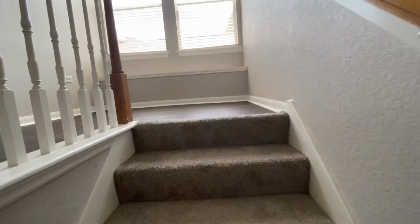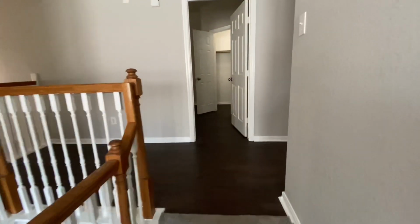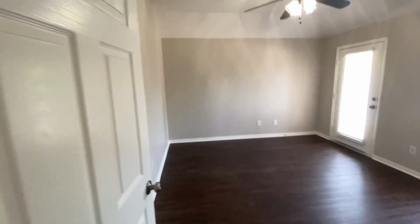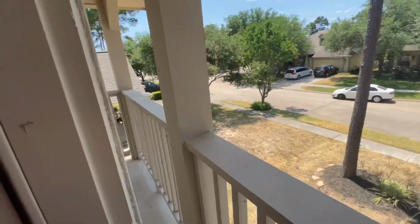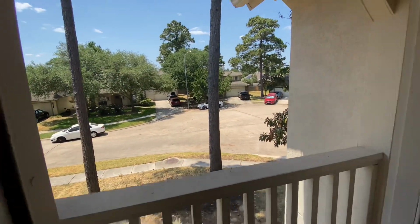All right, got a nice carpet. You got some decent carpet here. Okay, we got some hardwood flooring. Nice little landing. All right, let's see, let's go to the left. Okay, catwalk overlooking the front entrance. One bedroom here. Nice size. All right, walk-in closet. And this is where the Juliet, or the little terrace is, yep. Okay, all right, overlooking the front yard and everything.